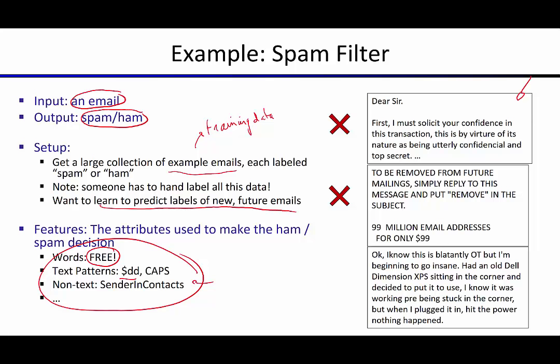Seems likely a friend emailing you has no clue about how to get their computer to work. Maybe you want some help. Maybe you don't want to help him. You still don't want to see it. Subjective, but maybe this could be labeled as ham. It's a difficult question. It could be different for every person what this is. But ultimately, you'd start from a data set like this where things are labeled. The question is, can we from that learn how to label future emails?